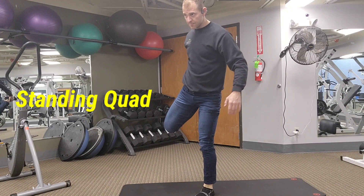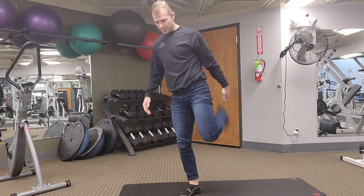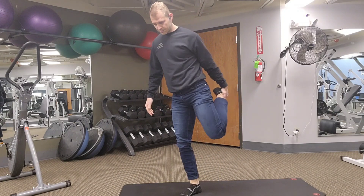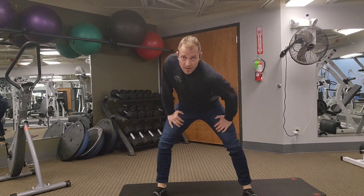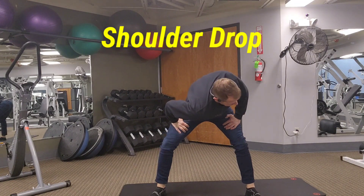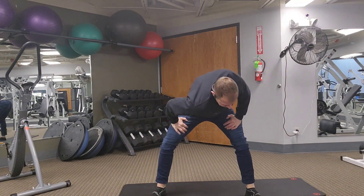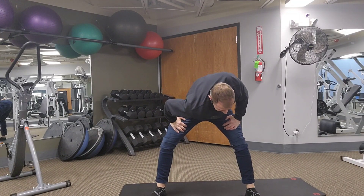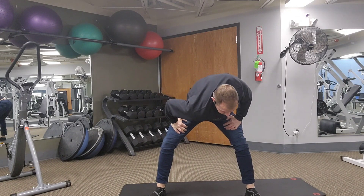Now grab your foot — you can go same arm, same leg or opposite arm and leg. Stand up tall, pull the knee back and just hold it for a second or two. You're not actually holding the stretch, you're just going into and out of it, moving side to side. Now one shoulder is going to drop as you rotate your torso, and you can really drop that shoulder down and accentuate the push. Go about 10, maybe upwards of 20 on each side if you really feel this one.